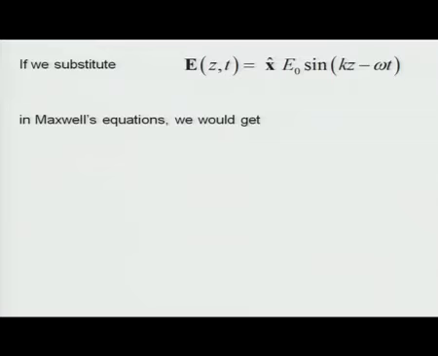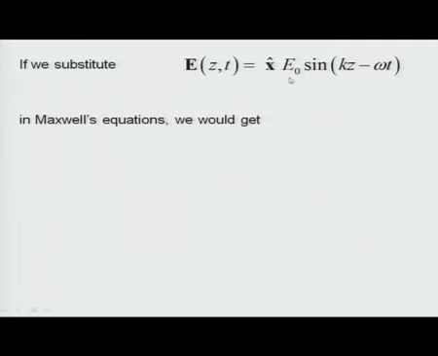Now, in these equations, if we substitute an expression for an electric field as given by the above equation, we assume an electric field in the x direction, where x cap represents a unit vector in the x direction, E0 is the amplitude of the electric field, and this is sine of kz minus omega t. So, it is a wave-like solution, as we had discussed in our last lecture. This sine or cosine of kz minus omega t represents a wave.